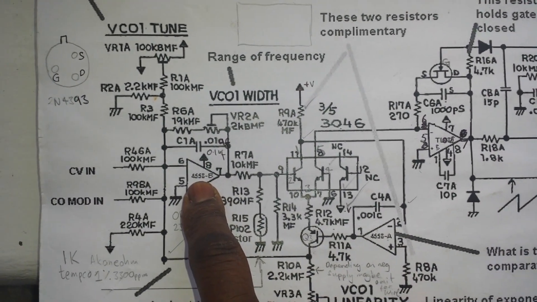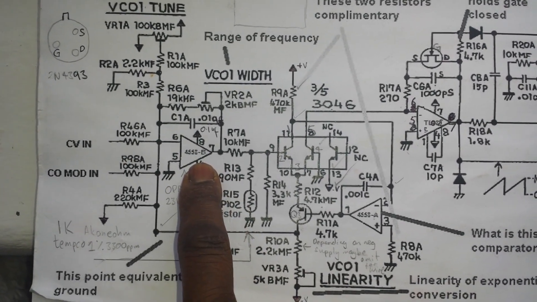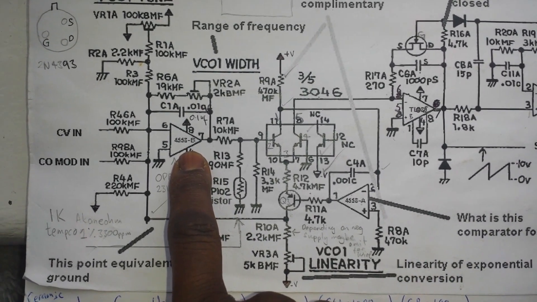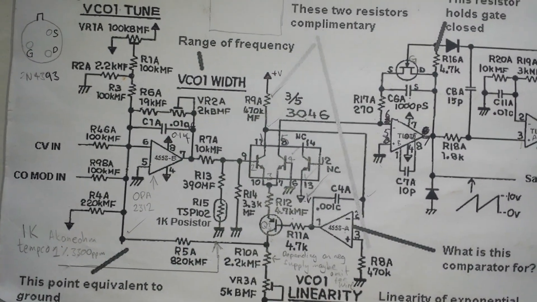But you don't have to use a 4558 dual op amp. I have started using something called the OPA2132 which is a bit more expensive, but it is supposed to be a lot more precise and doesn't drift as bad with temperature.